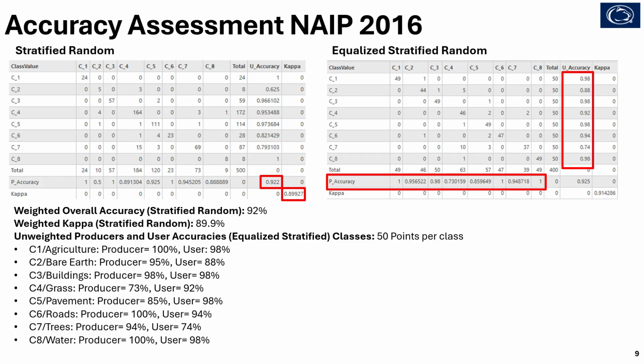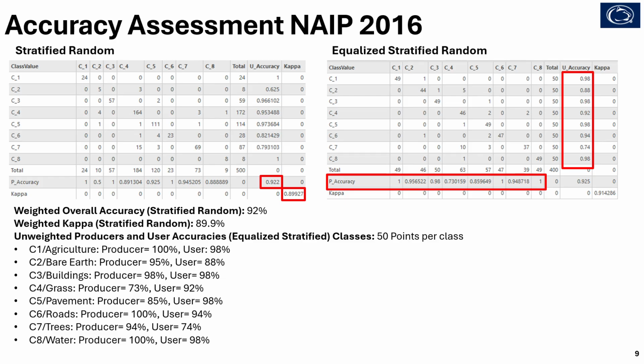It then also used equalized stratified sampling to evaluate individual land cover classes by assigning an equal number of assessment points to each class. This ensured that the smaller classes, such as water or bare earth, were equally represented to allow for a reliable calculation of producers' and users' accuracy. Without using equalized sampling, these smaller classes might have received very few validation points, making class-level accuracy metrics unreliable.